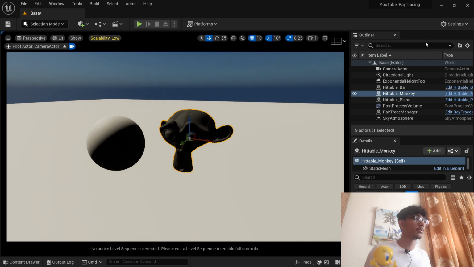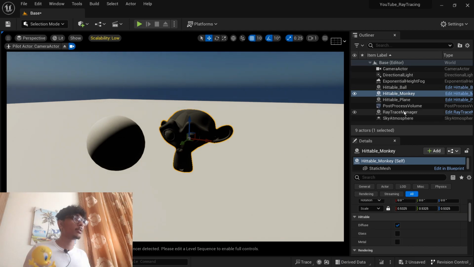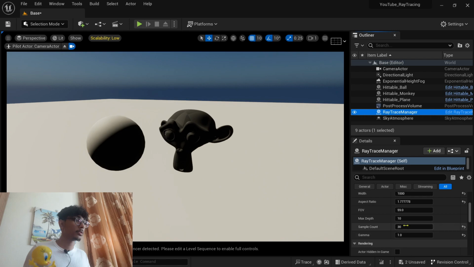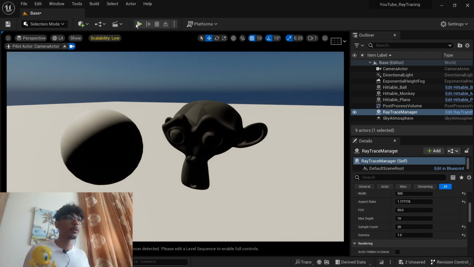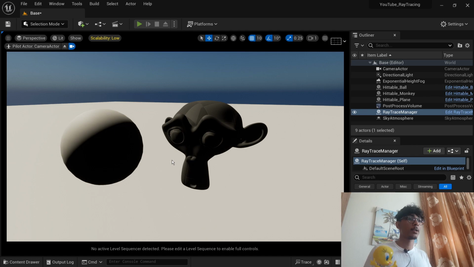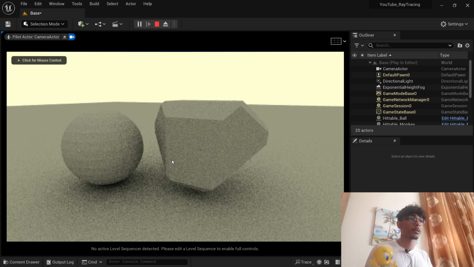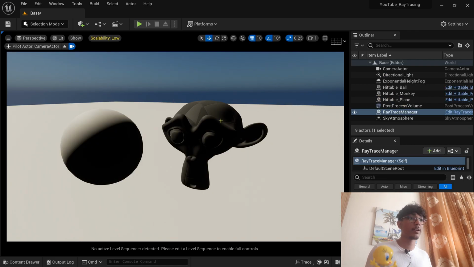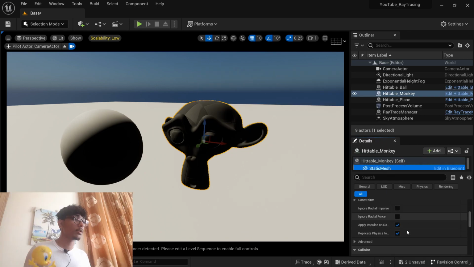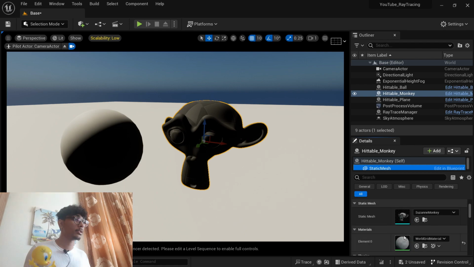Also, to make sure it's in diffuse, let's bring down the sample count for this one because I don't think it's necessary, and the resolution as well. So 500 I think is fine. Let's just render it out. Okay, so immediately we have a problem. We have a low poly model of the Suzanne monkey, and that's because we're not actually using the complex mesh. So let's go and fix this really quickly.